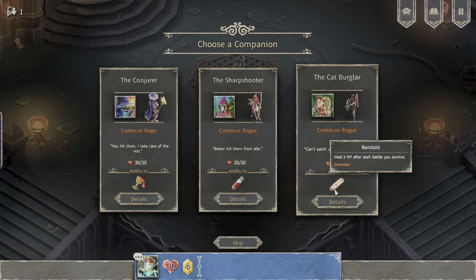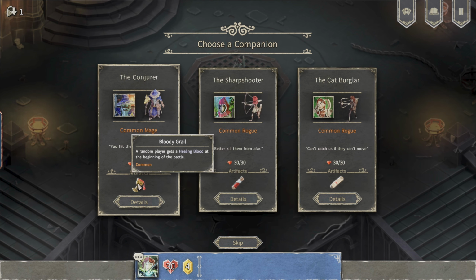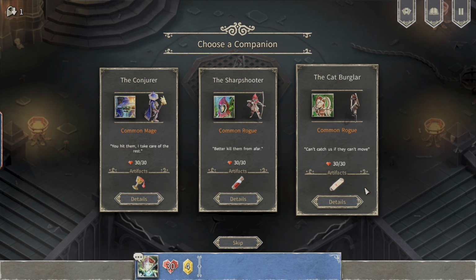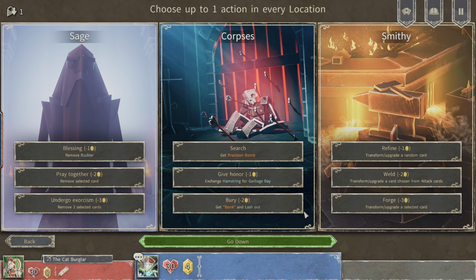We have choices. The cat burglar heals, you heal, and you heal other people. I think we're going to go with... We need somebody close, but I think we're going to go with the cat burglar over here. All right, so now there's 2 of us. Now, in this screen, you can pick 1 from each category, as it says up here, 1 from each location.